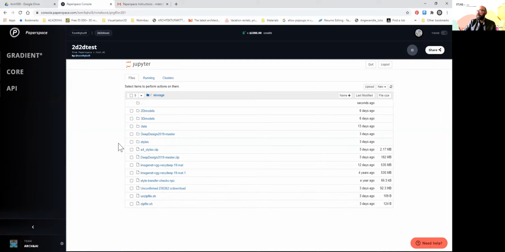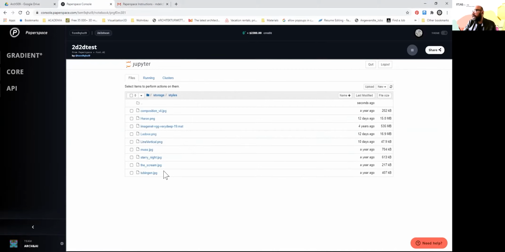But what is important is the styles folder here. And in this styles folder is where I can upload the images that we just downloaded. They definitely have to be in the styles folder because otherwise the code doesn't find them, and then the whole thing doesn't work.